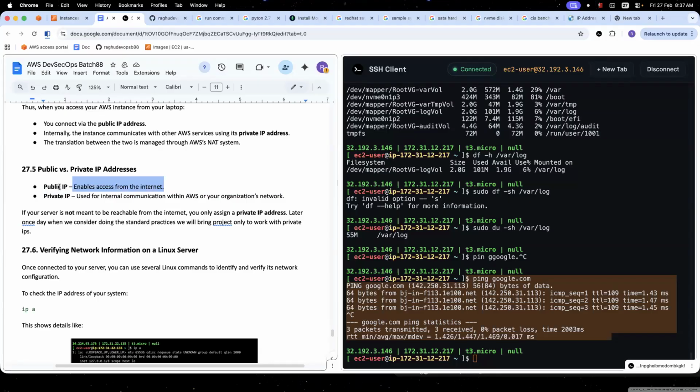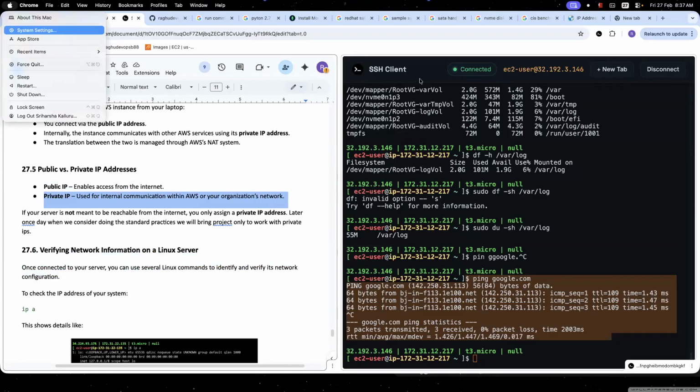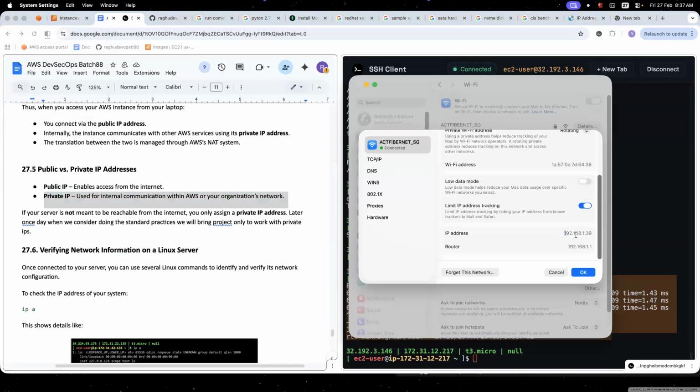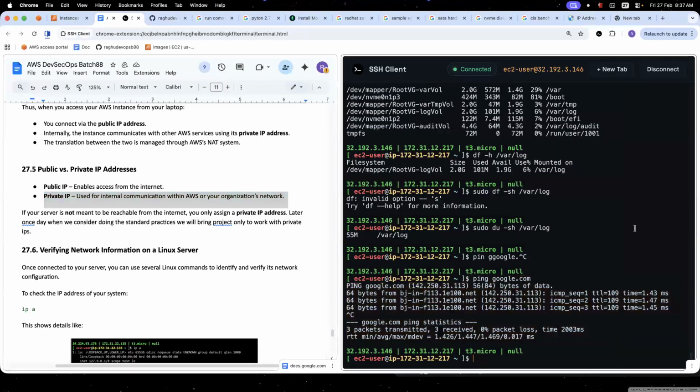Now the public IP enables you to get access from the internet and also gives you the internet. It's not only that you access from the internet, it also gives you the internet. And that's where it is, verifying your network information. The private IP is the actual IP address of the server. Like I already showed in the system settings, my 192.168.1.39 is the actual IP address of my machine, but it is getting translated by the Wi-Fi router, which is a NATing device.